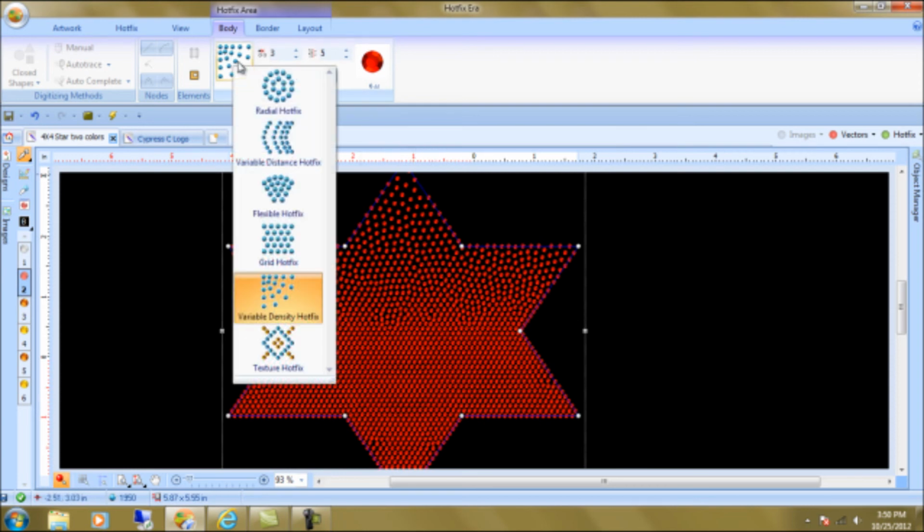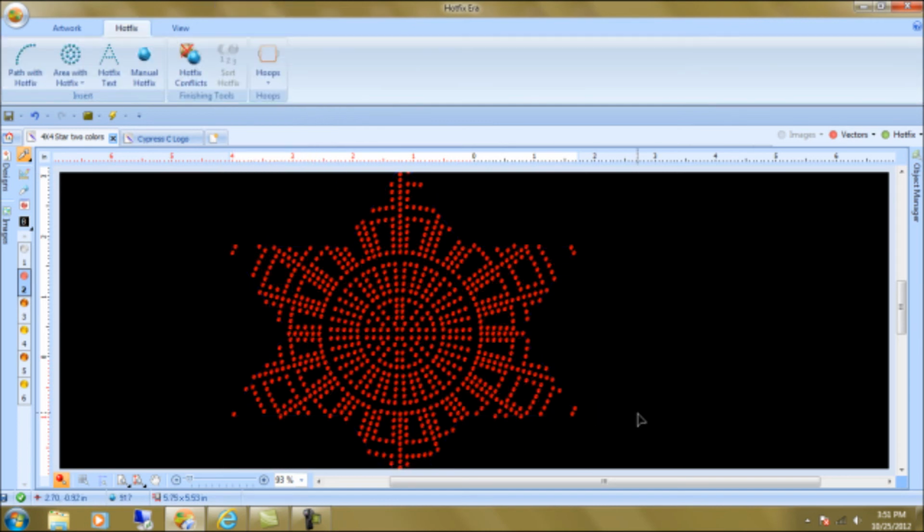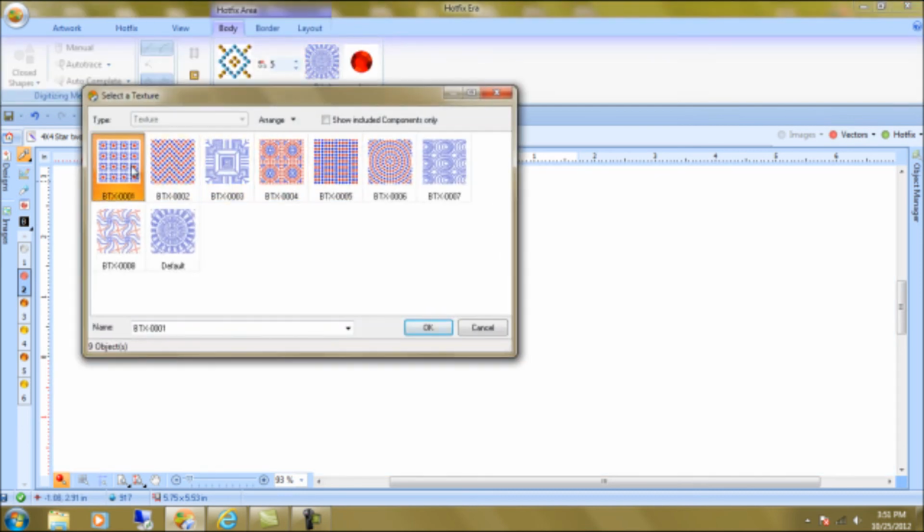Now another one, which just came out a couple months ago, is this textured hotfix fill. If I'm doing Halloween designs or I need some kind of real dynamic conceptual art, somebody gives me a shape and says, do something with it. I'm going to go to this texture fill because what it does is it immediately, you know what I mean? It does a texture right inside that star. Okay, there's a star and there's the stones over top of it. And we could change those textures by clicking on the textures, and we'll do like this.